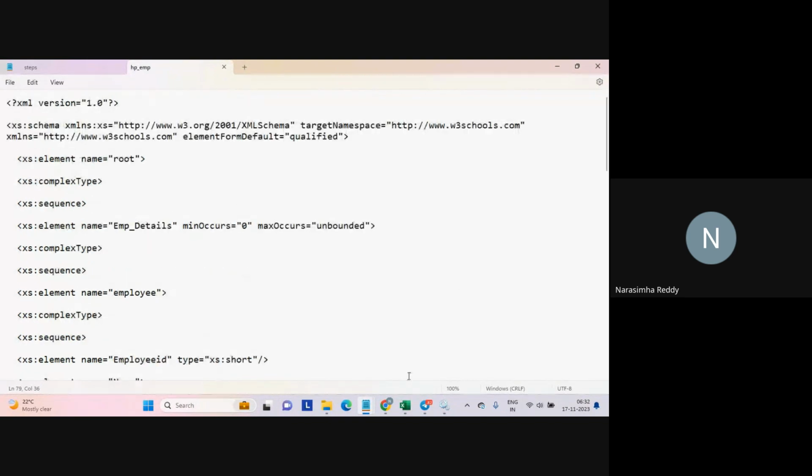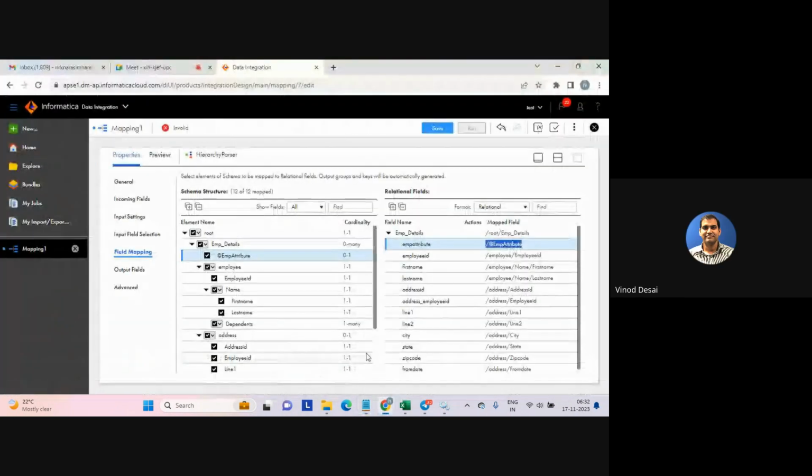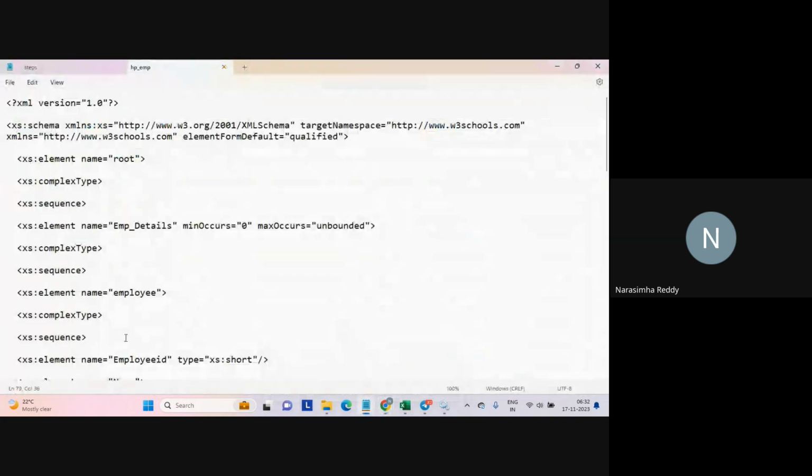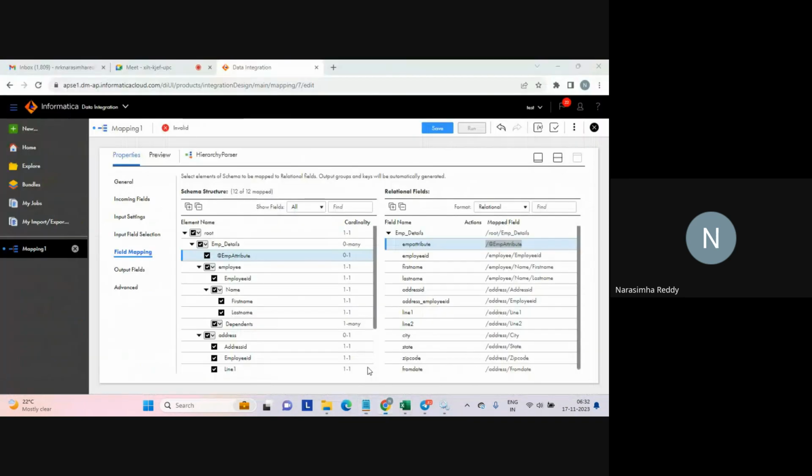In the existing structure it is at the bottom, but here it is shown at the top because it is traversing from top to bottom. So this is the root, next is the sub, and this sub you can see here.